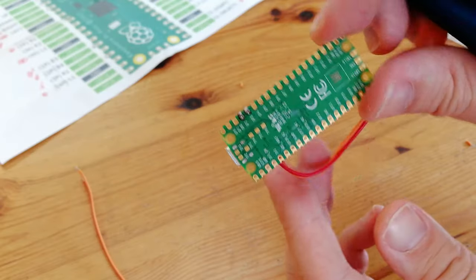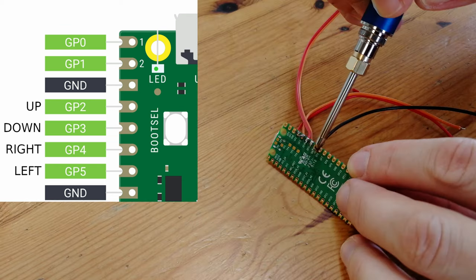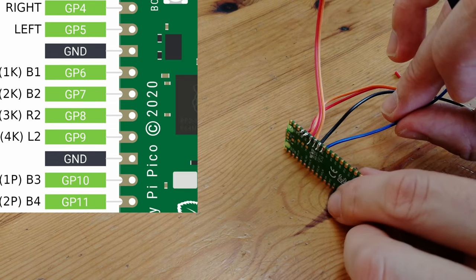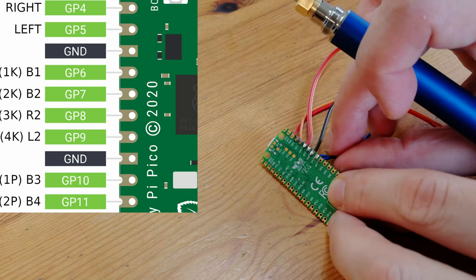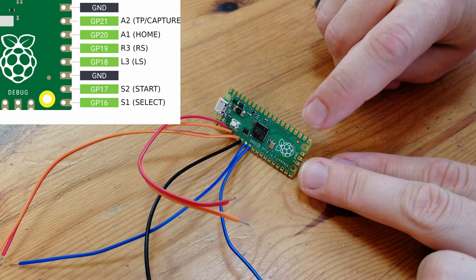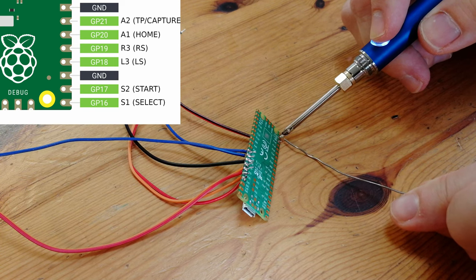Make sure the pins are correct. GP2 and GP3 are for up and down, and GP4 and GP5 are for right and left. We'll attach a black cable to ground — all of the ground pins are square in shape. We'll add two more cables for GP6 and GP7, which are for the two fire buttons. If you use a Mega Drive pad, you might want to link those up too. Last thing to add is the switch, using another ground and GP17 on this board. This will be used for the home button, and also to access the configuration screen of this adapter.